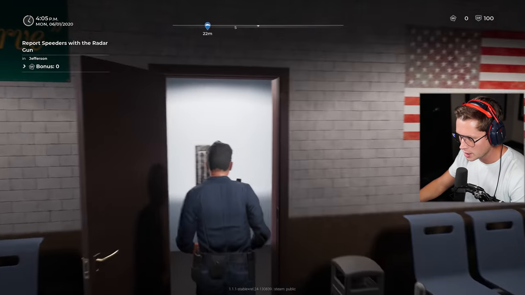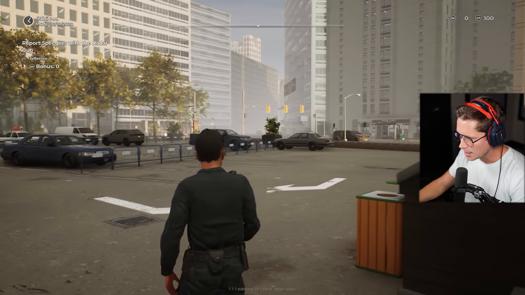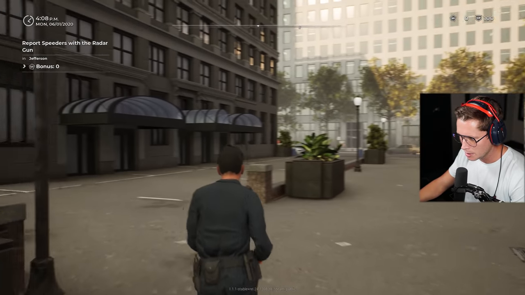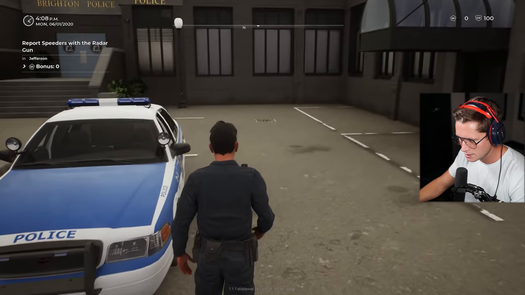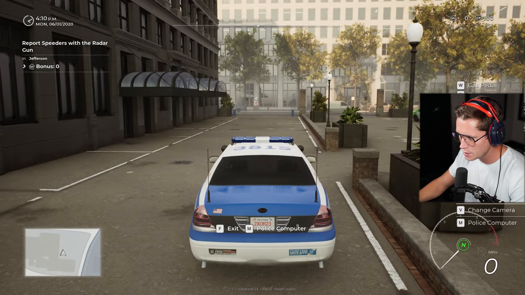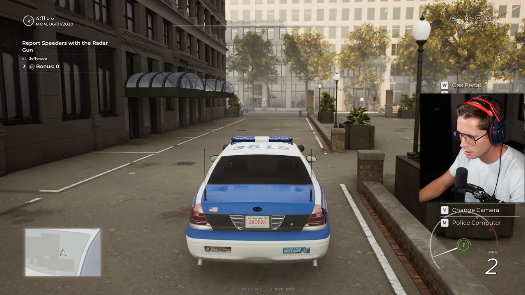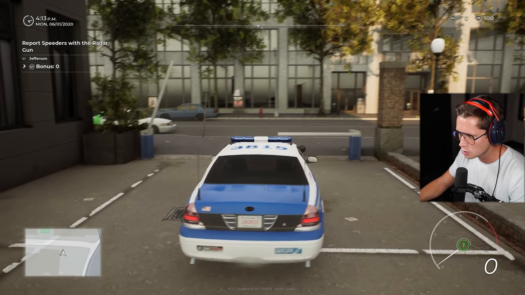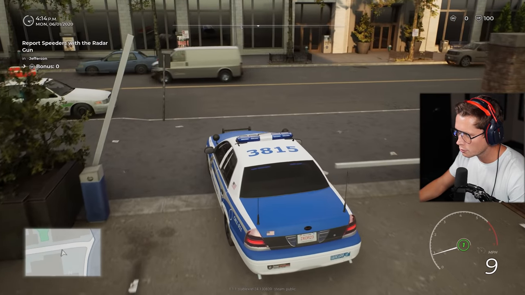Let's get it, man. Working downtown, working the beat. It's not going to be easy, but I'm looking forward to it, and hopefully we're going to be able to keep these downtown streets safe. So let's just go ahead and hop into our patrol vehicle off the bat here. Looks like we don't have the new SUV yet, but that's okay. We'll get there eventually. Let's go ahead and turn our headlights on, head on out, and see what we've got going on.